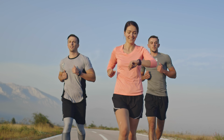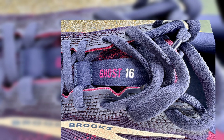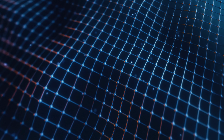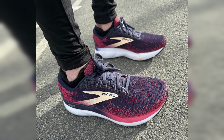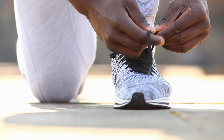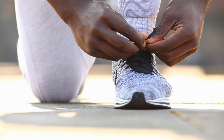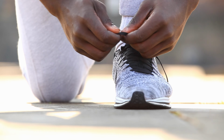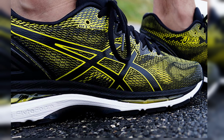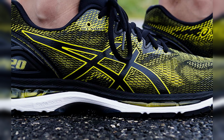Alright, what's new with the upper then? This time around, they've rolled out the engineered air mesh, which is all about nailing that perfect balance between stretch and structure while ensuring your foot stays snug. In the world of running shoes, marrying stretchiness with solid structure has always been a tricky game. Typically, super stretchy uppers feel awesome right off the bat, but tend to stretch out and lose their shape, compromising stability over time. On the flip side, when a shoe focuses heavily on a robust structure, you often end up sacrificing that comfy, glove-like feel.